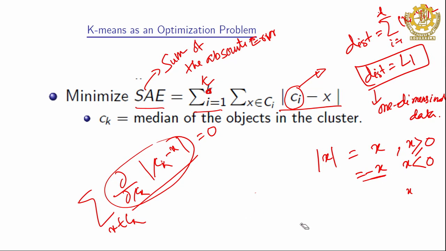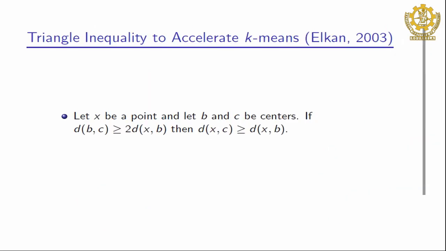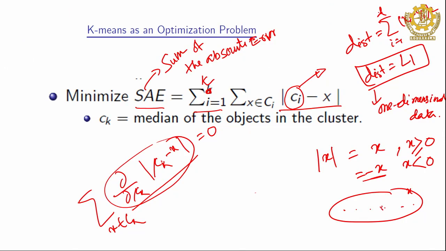So that means if you have a cluster here and a set of points here, you choose a point, and on the left side and the right side there will be an equal number of points if you assign the points in that way. So in other words, this is nothing but the median of all the data points.